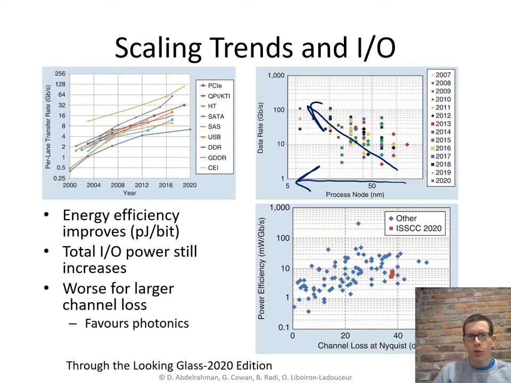Now what we'll see in a moment is that electrical links suffer from significant channel loss meaning that although copper is a great conductor for DC signals or 60 hertz various skin effect phenomena mean that a PCB trace which might have negligible resistance at DC provides significant attenuation for high frequency signals and so we can do things to equalize that but what we see here on the bottom right is that the more attenuation the more loss we have at the Nyquist frequency which is half the data rate we're going to expect to use more milliwatts per gigabit per second.